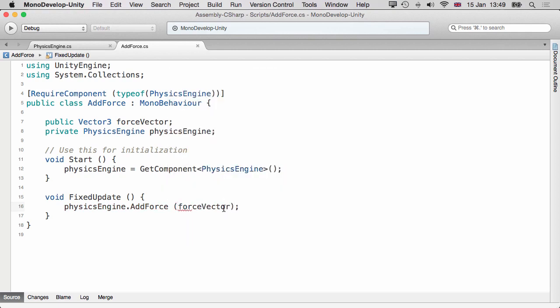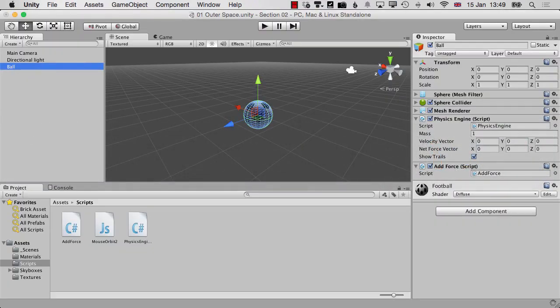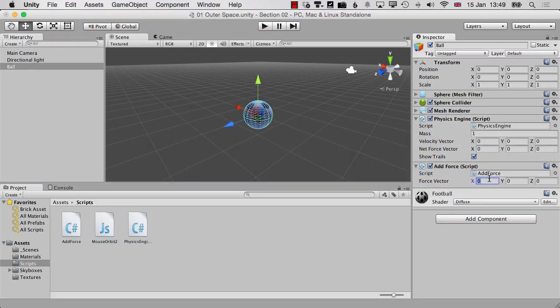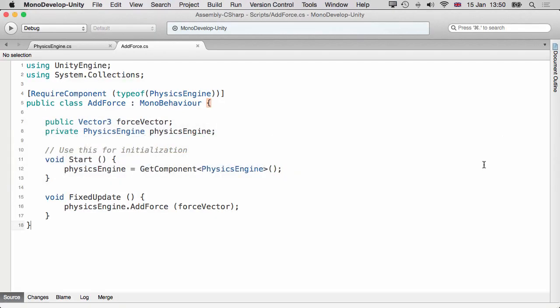So, it's a very lightweight component. We're actually going to change this. We're going to use this as a kind of template for serious things like rocket engines and drag forces and all sorts of other stuff. But hopefully you get the idea. This has a Vector3 exposed over here. So if we look at add force, when it wakes up, you can put in a force vector, which later will be calculated from more interesting parameters.